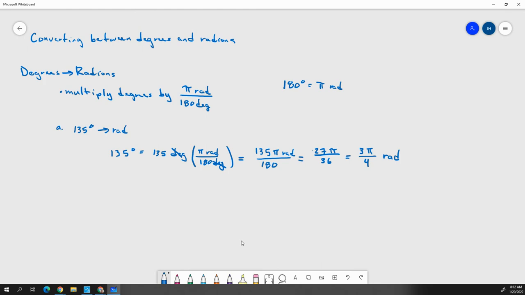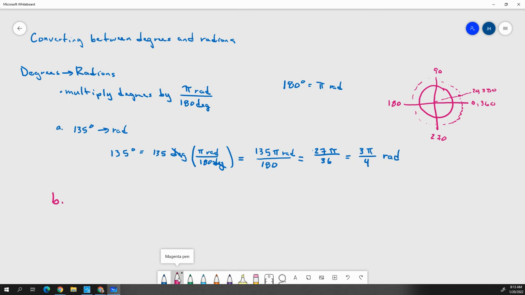What if I have something bigger, like 540 degrees, right? That's bigger than a circle, right? It's like 360 degrees and then it kind of goes around more. The cool thing about a circle is that, like, this is our 0 degrees, this is 90, this is 180, this is 270, and if we take it all the way around, this is also 360, right? So if I have something like 380 degrees, it's saying that we've gone all the way around this circle plus about 20 degrees more, right? It's going to end about right here. So 20 degrees and 380 degrees are exactly the same, right? They're going to end in the same spot because a circle is a ring.